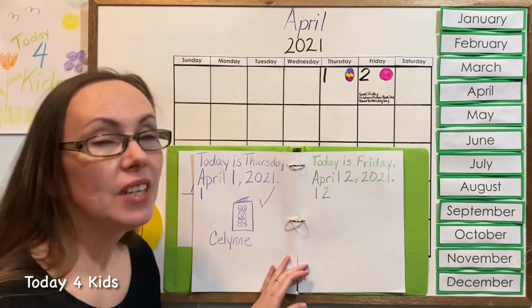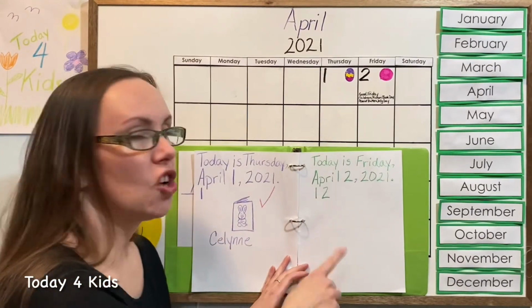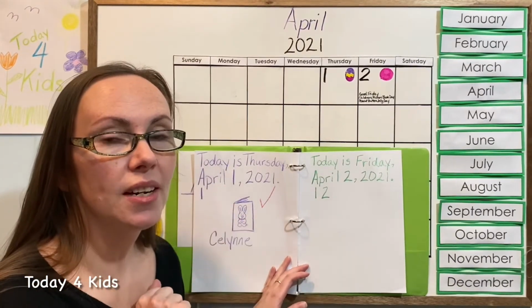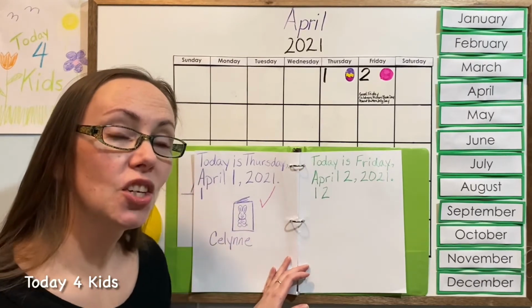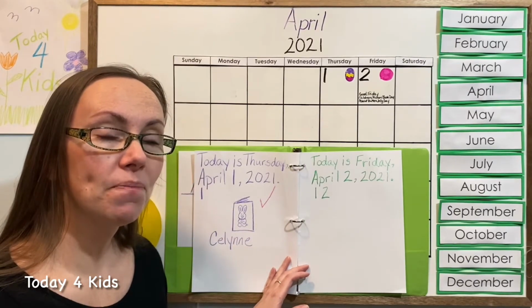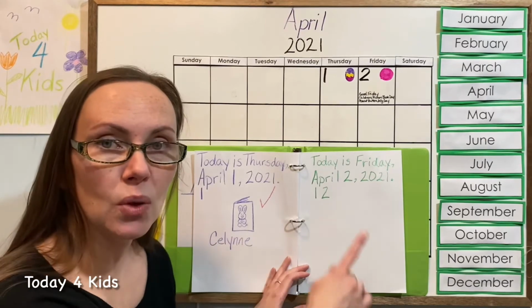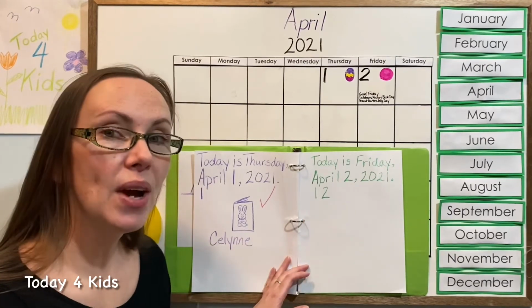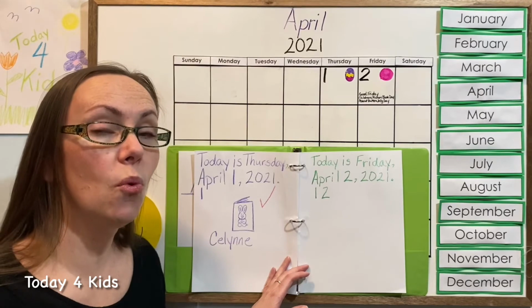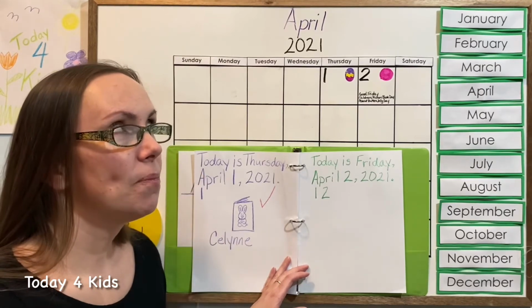So there's a couple things going on today, and I'm going to draw one thing that I need to do today. Can you draw one thing that you need to do today on your piece of paper? It's okay if you don't have a piece of paper. You can just follow along with me as I draw. But if you have a piece of paper, I would like you to try to draw one thing you have to do today.